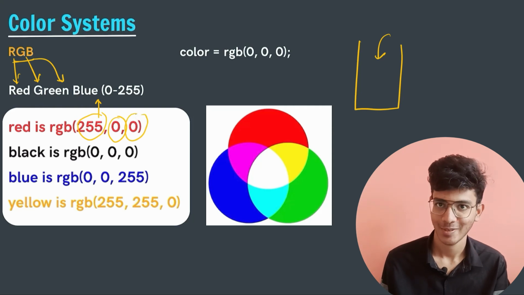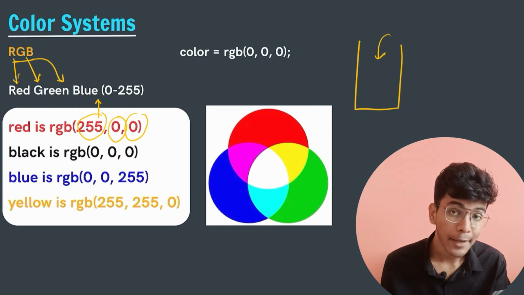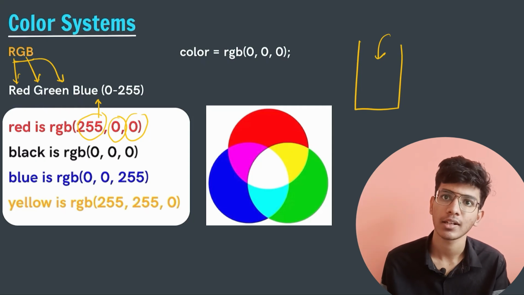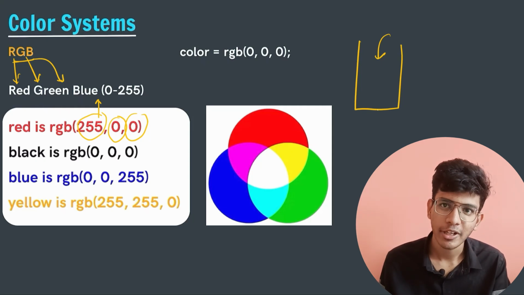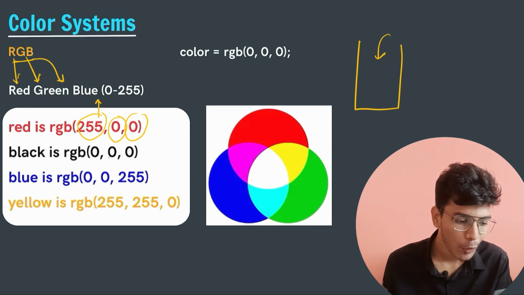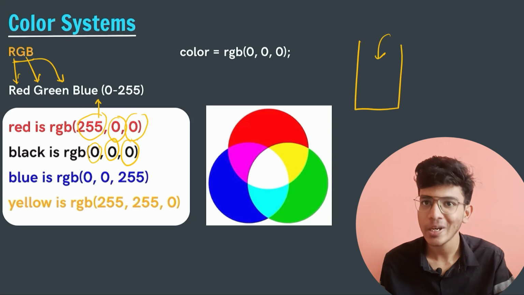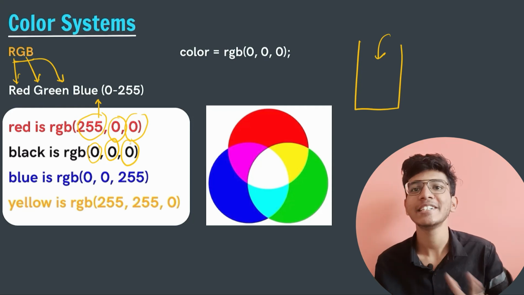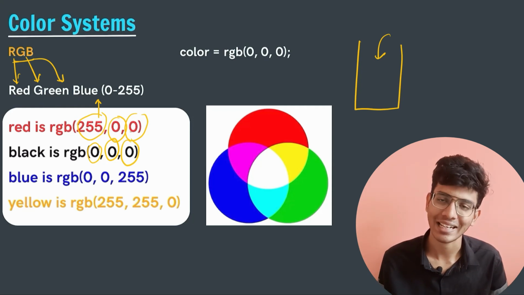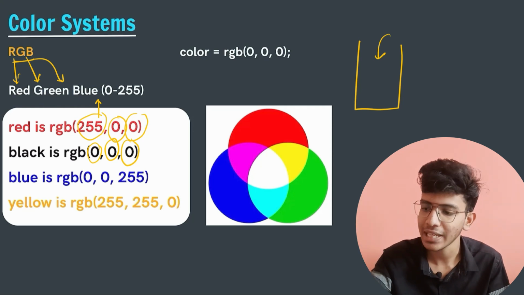Similarly, you want to add black color, you want to make black color, then what you will do is that you need to make your bucket empty. That's all. Black color is null, right? No color is basically black color. So what you will do is that you will add 0 of blue color, 0 of green color, 0 of red color, right? All these three zeros will give you black color.